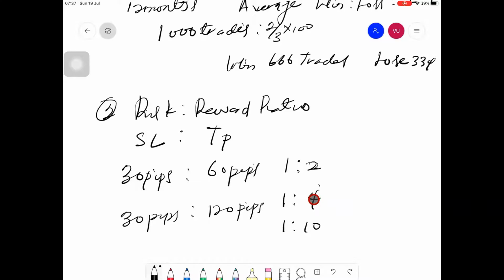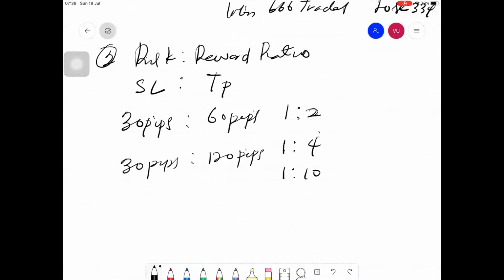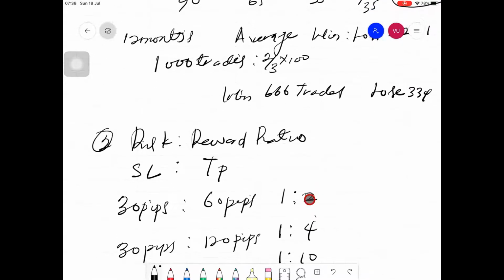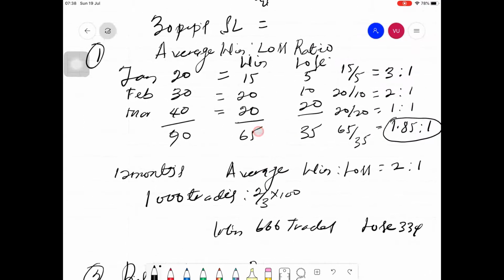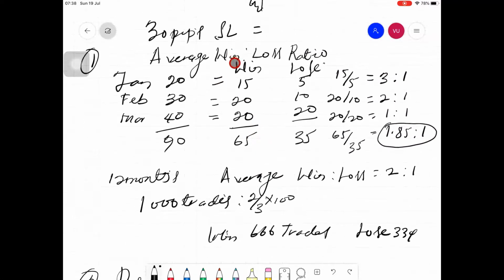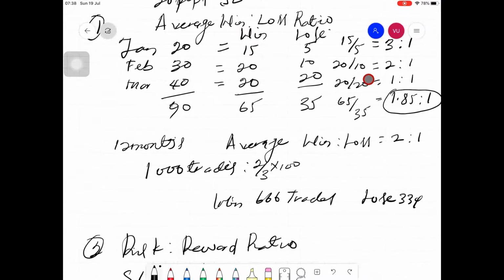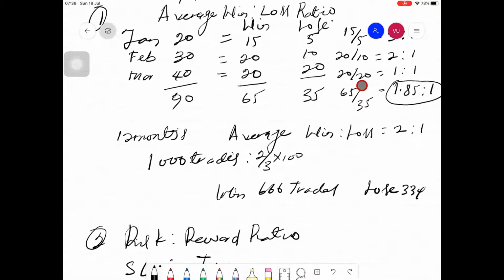Okay, so that is how it works. So risk reward is very, very powerful. Risk reward is leverage if you can get it as high as possible. The chances of you getting a high risk reward ratio is high compared to you getting a high win loss ratio, because honestly, no matter how good you are as a trader, even the best of the best of traders, you can't get 10 out of 10.